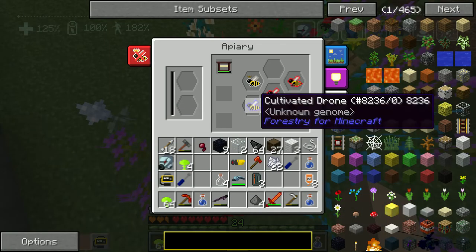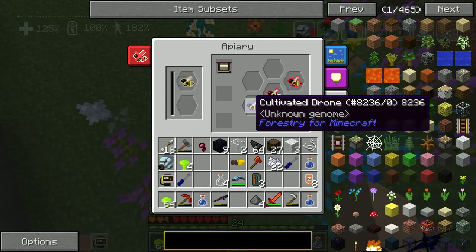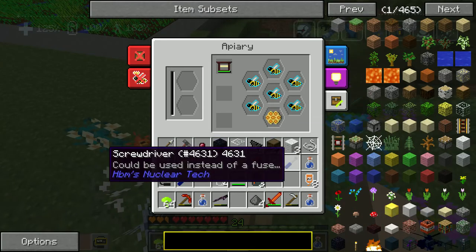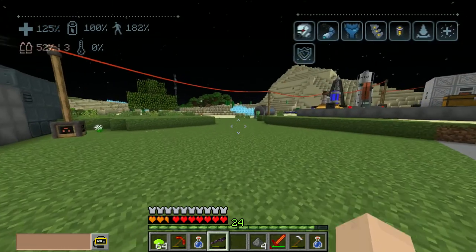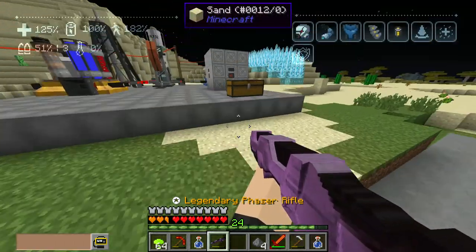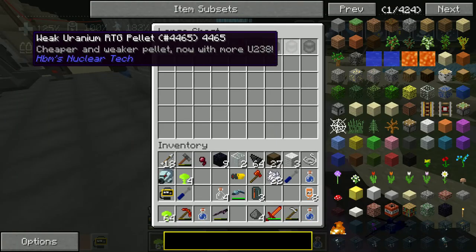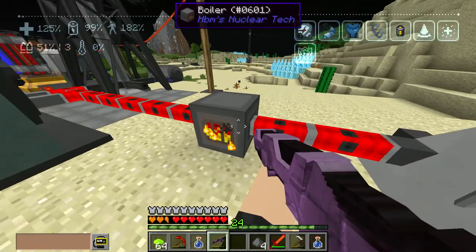Look at our dead bees. And E. Make some bees. This is actually a real dead hive. Oh man. Look at that creeper. You could never forget those eyes. We got some weak RTG, uranium RTG pellets in here. I don't know why, but they're there.